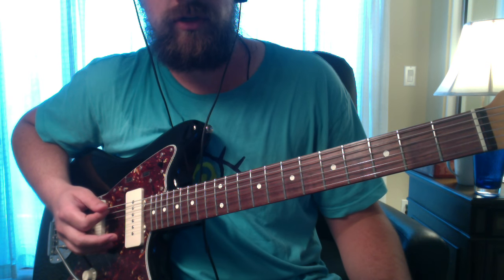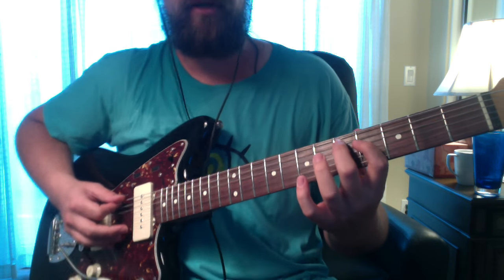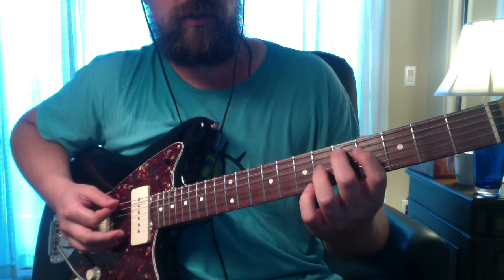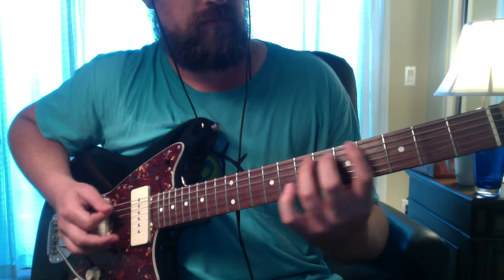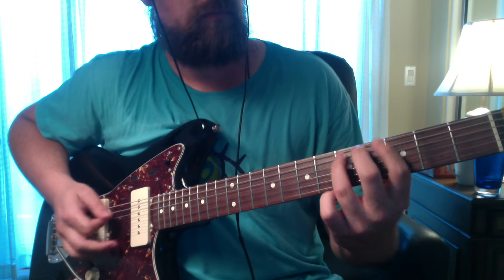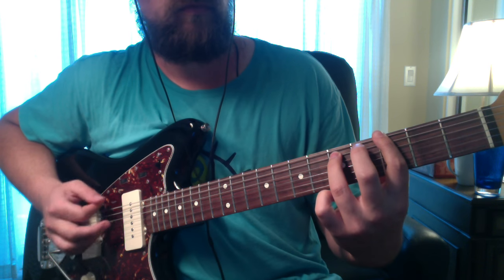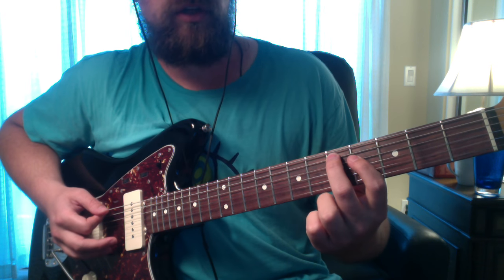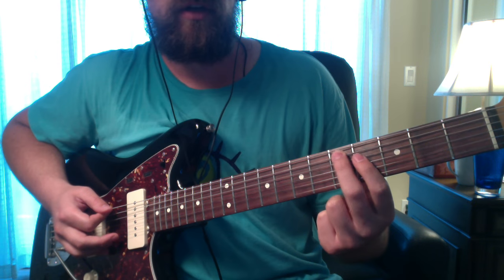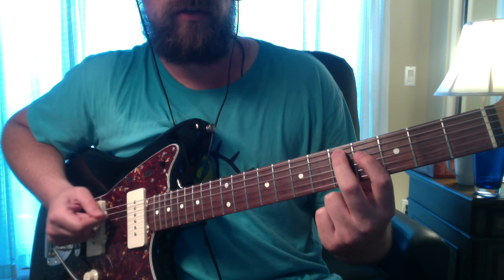For the solos, I'm not as sure of where he's playing it on the neck, but I'll show you how I play it. So the key is D major, and for most of the song, you just do this. So it's a little D chord. It's only two notes. It's the fifth fret on the A string and the fourth fret on the D string. I'm using my finger as a pick right now, so I'm hitting just those two strings.